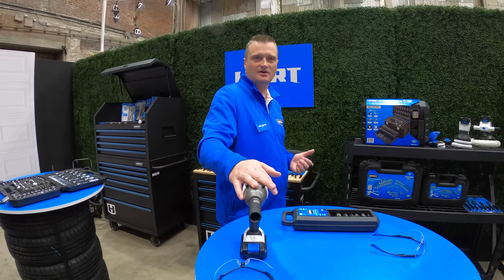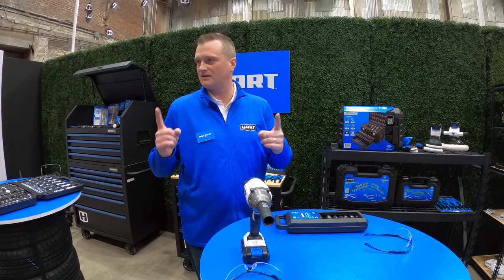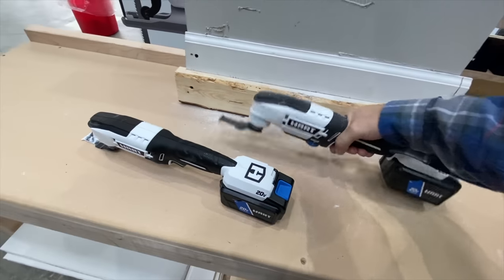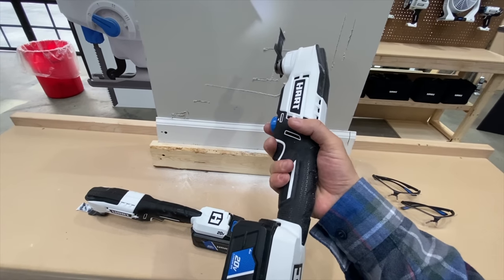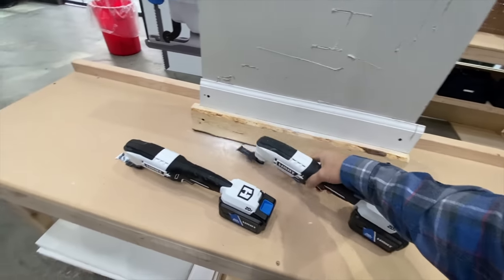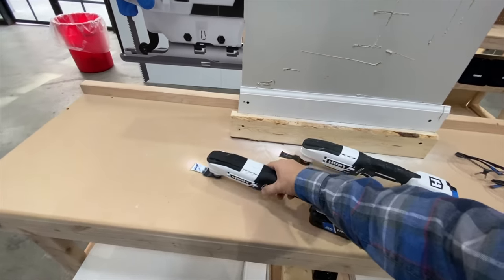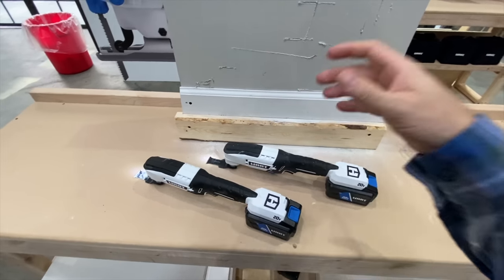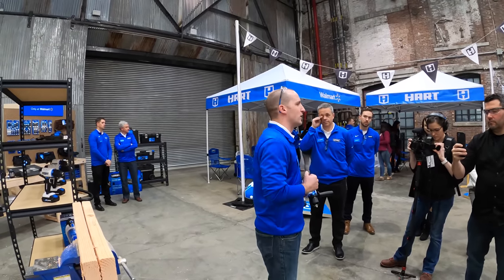And then, as you guys also know, typically people look at these as automotive products, but we see these out on job sites all the time, right? Because they have so much torque and so much power, they're really good for fastening, especially long lag screws and lag bolts. Wow, a lot of vibrations in there. This tool puts out over 40% more torque than our brushed half-inch drill.